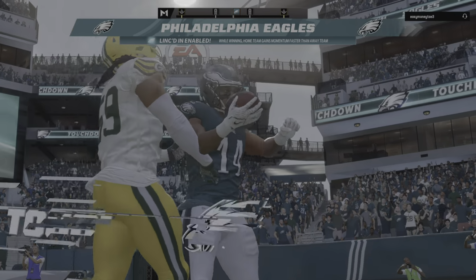Now on 3rd and long, they'll look to throw. He's going to launch this deep for Watson. And this is incomplete. Oh, it looked like he had a pretty good line on that one. That would have been a big play, but he could not pull it in. Continued struggles here in the 2nd quarter, and to me, you can pin a lot of them on an inability to convert third downs. Add that most recent incompletion to the list of examples.